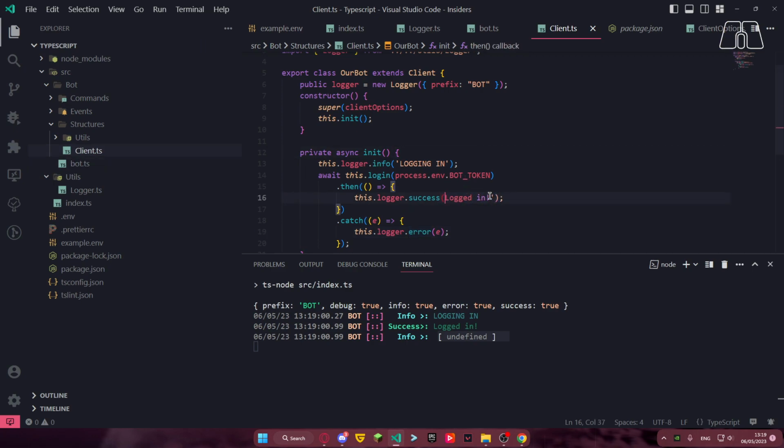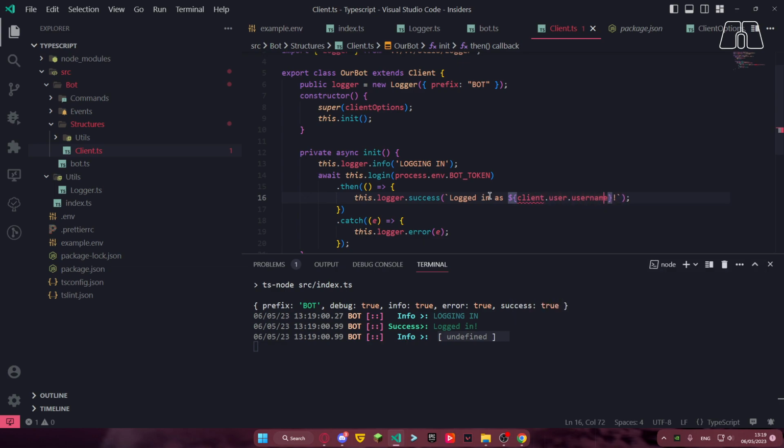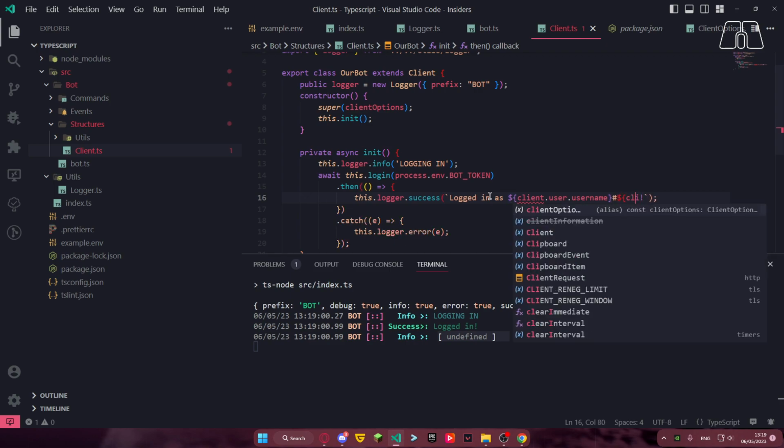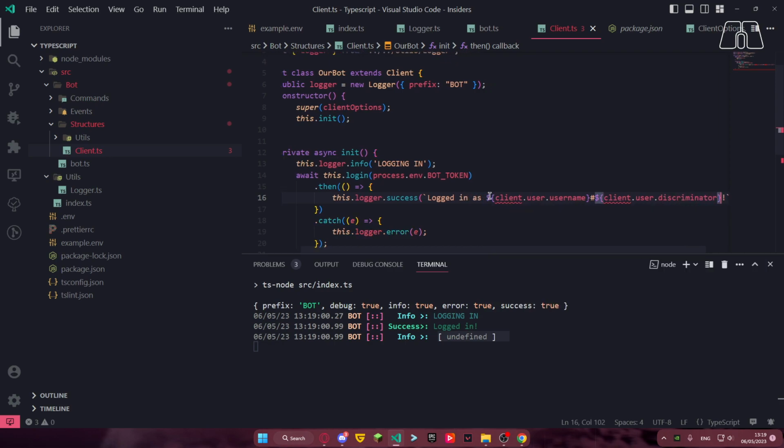We might want to add the information logged in as client user tag, or client user username, hashtag, client user discriminator. Instead of client, we of course use this, because this is our client. Now we're going to ensure that the user is allowed, because it's not ready. And we want to make our username bold, so we're going to do chalk dot, I don't know, white dot bold.